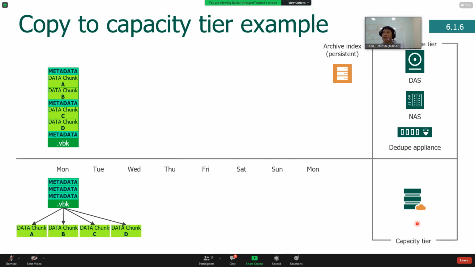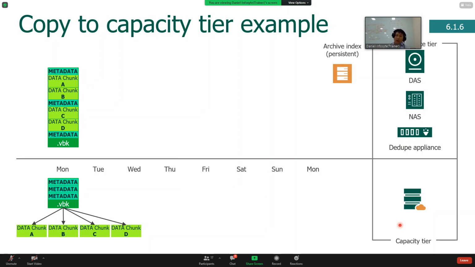Now, this copy function is good because I can make an additional backup as soon as possible, and these two backups are stored in two different types of equipment, and usually the capacity tier is offsite. That's why using copy to capacity tier, we can fulfill the 3-2-1 rule requirement. Get the idea?